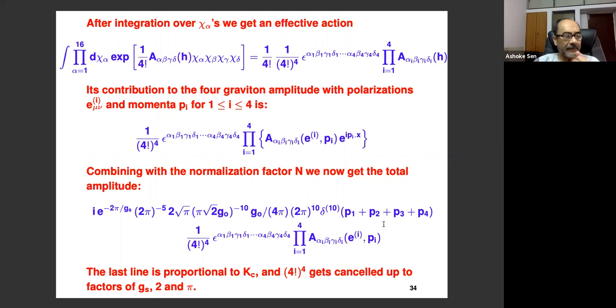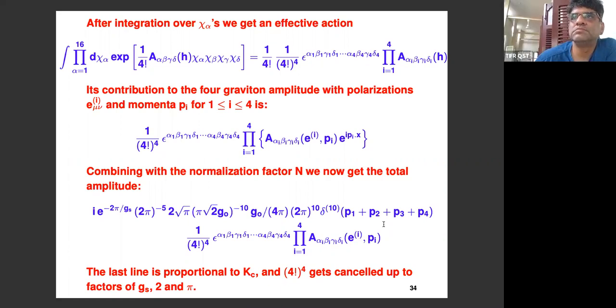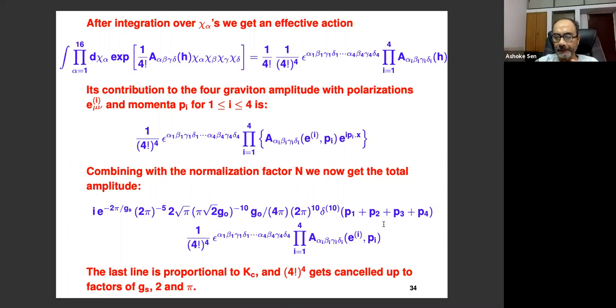And this kind of structure I have seen in the superfield expansion. There are ways to do this on-shell superfield expansion, and there it's exactly this structure which comes. I think there also the Kc comes out from this identity only. You don't directly get Kc when you write in terms of superfield. If you remember Pedro's talk, he was using this delta Q notation for the same amplitude, using the on-shell superfield. There, if you want to get the Kc factor explicitly, you have to use an identity of this kind.